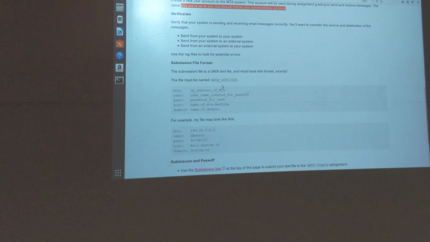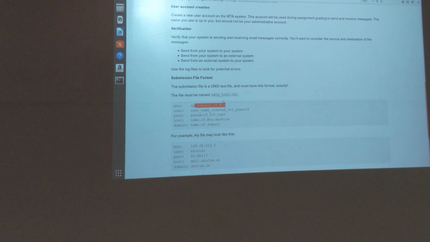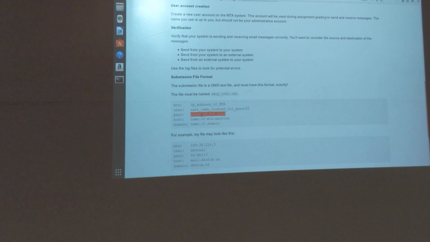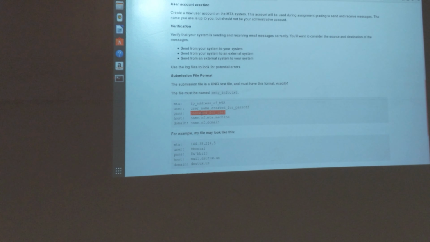And then our submission file then, yes, the IP address of your mail server, the username you created up here, like Bob or tester at whatever. So the username you created, the password for that user, so I'm going to log in as that user and send mail messages. That's why I don't want your root account or your normal administrative account.